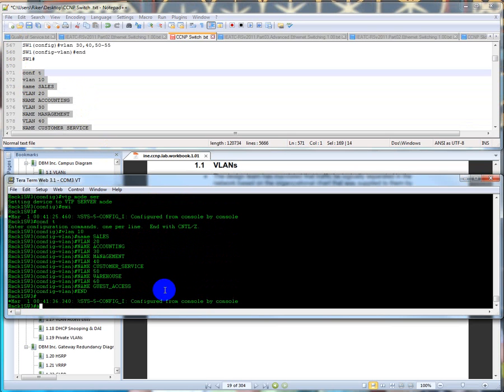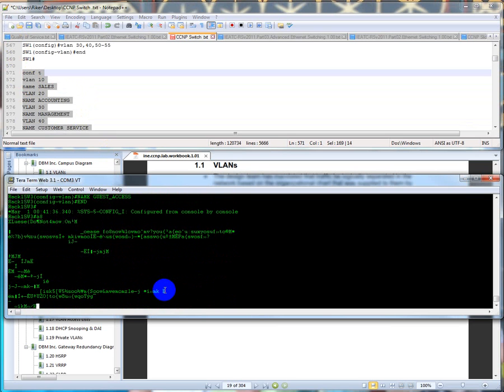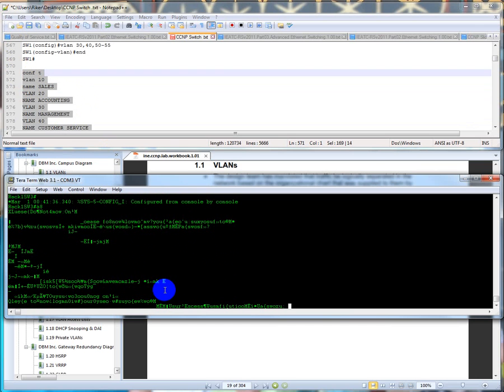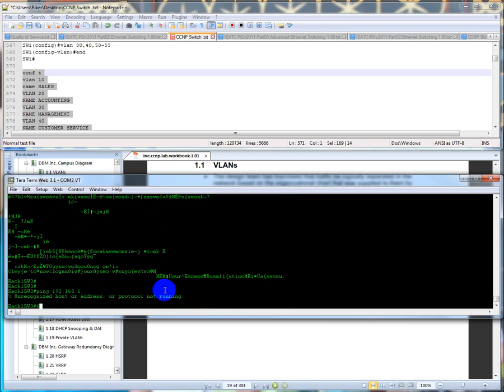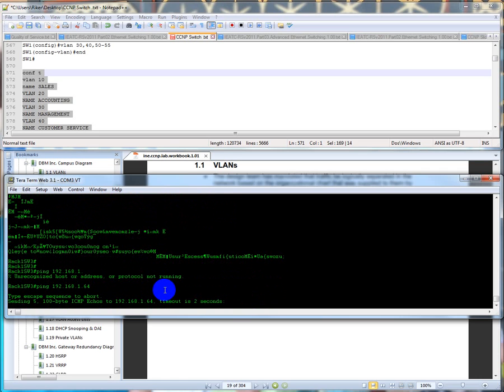And then switch 4. You know what? I think I was having issues with switch 4 before. And I still am. Alright, so what I've got to do now is I have to go back to switch 3. And I don't know why it's bugging out on me. It's just weird. Ping 192.168.1.64. As soon as I can ping it, I can telnet to it.